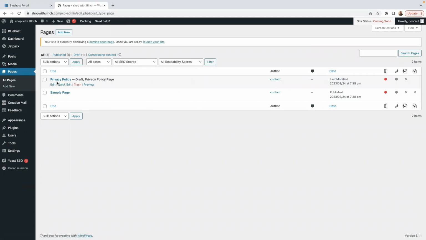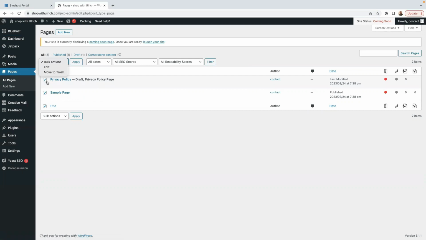By the way, just so you know, you need a privacy policy, but this privacy policy is just a sample privacy policy. Okay, it is a real privacy policy, but it's just a template on how you should write a privacy policy. So you still need to do research about how to write your own privacy policy, craft it accordingly, and make sure it is great and looks good based on your business needs, right? But for this tutorial, I'll just delete the sample page and the privacy policy. So you will need to install a fresh privacy policy page and load your privacy policy details in there, right? So that's what you need to do.